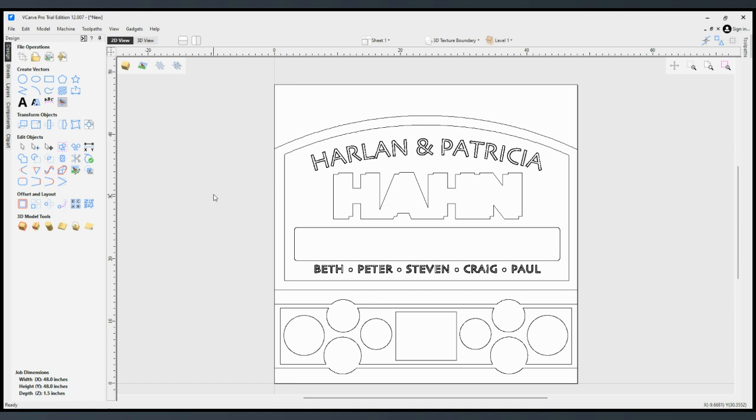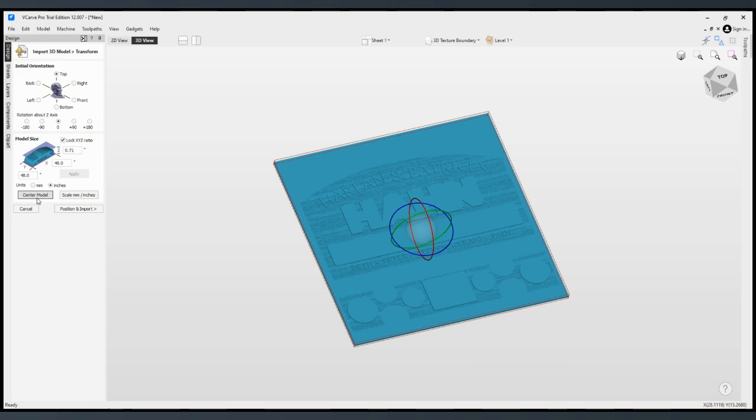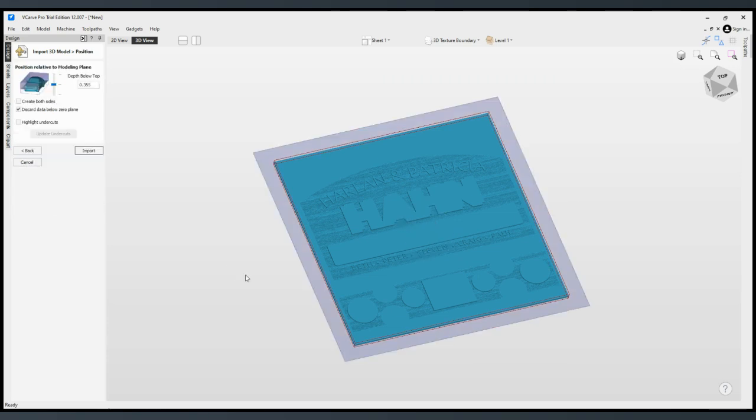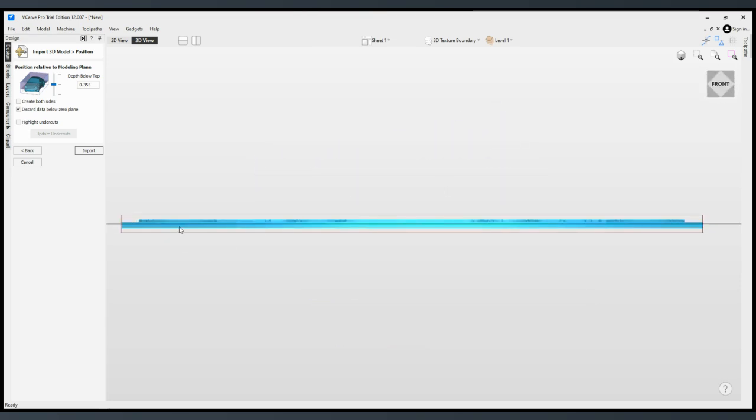Now the next part is importing the 3D geometry. We go to here for this one, and we're going to import this file. There the file is. I'm going to center the model so it's centered on the stock, and then do a position and import. It tends to center the model on the center of the stock.